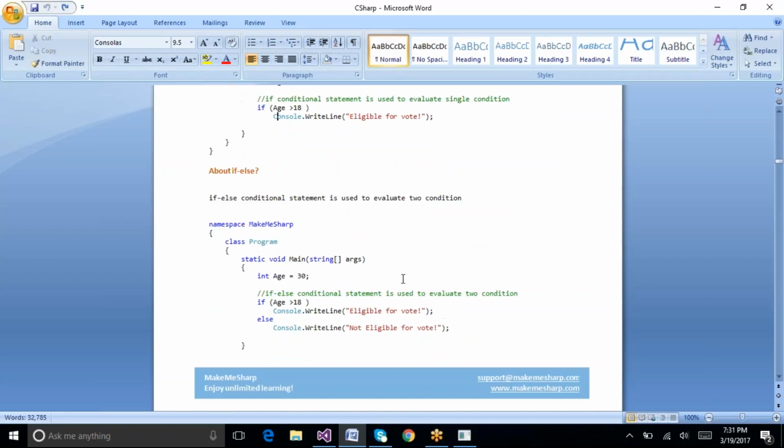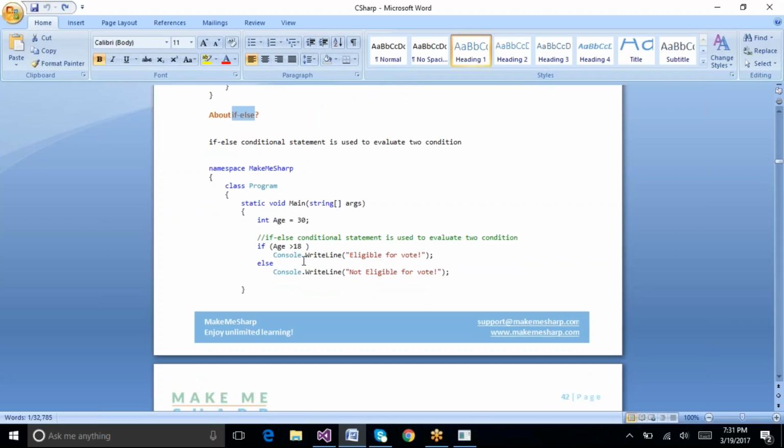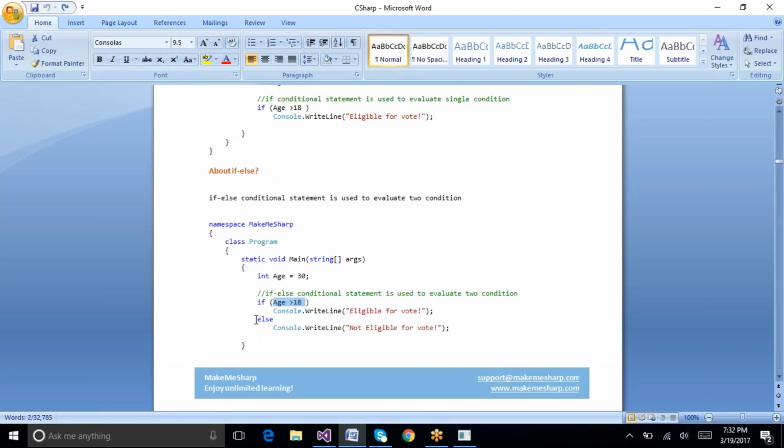Okay, and if you come down here, we have another conditional statement which is called if else. With this if else, how many conditions can I check? Two. Whether this condition is true, I am printing this output, and if this condition is not true, I am printing the else output here. Here also we are checking only one condition, but we are using else for the wrong statement output.